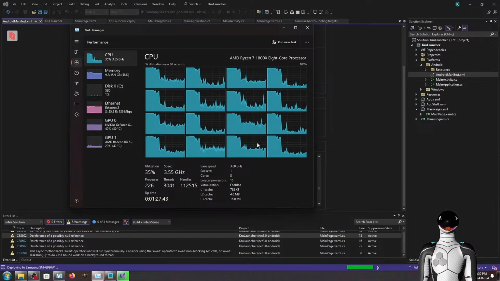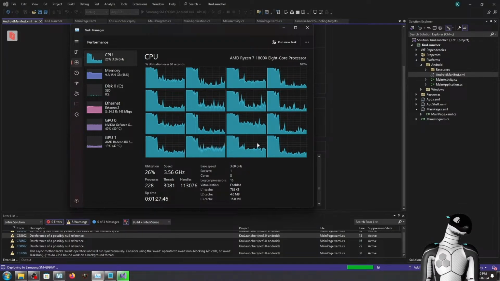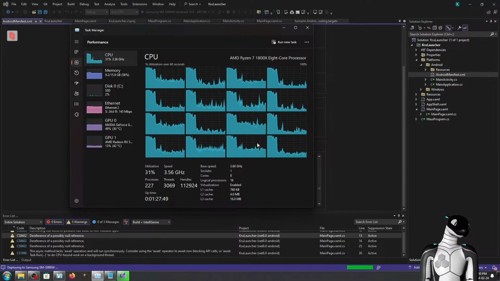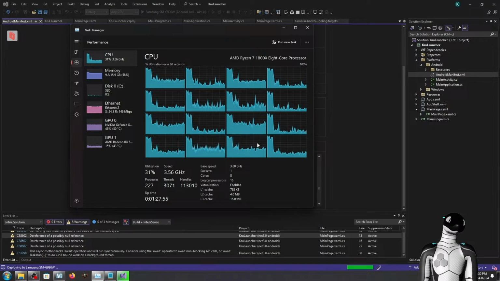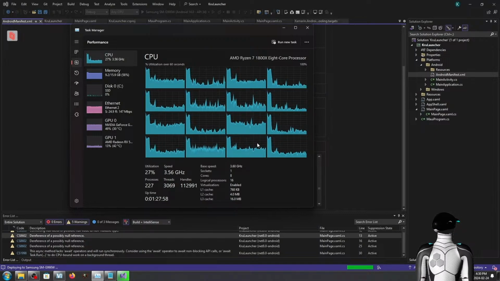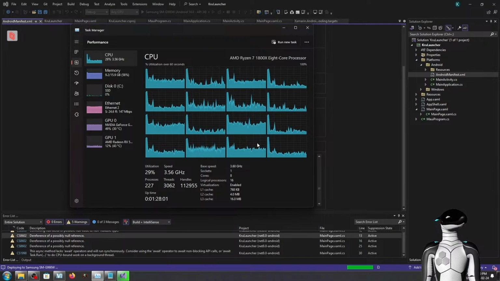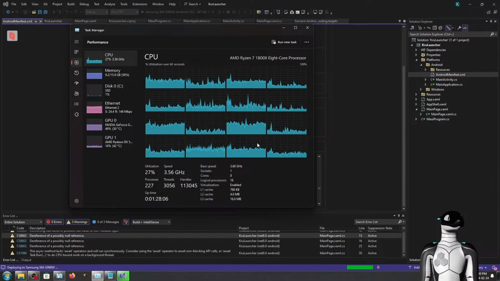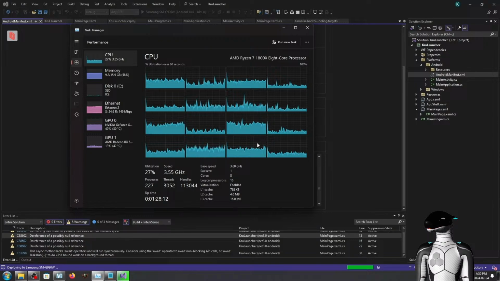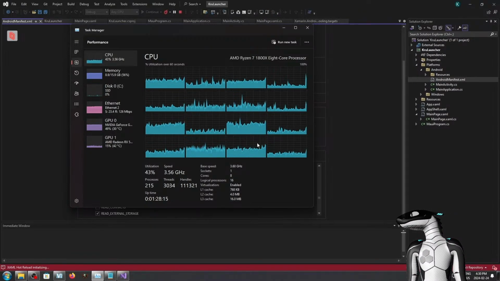Like, maybe if I can find the setting, but there's so many settings and it's hard to find, so... Wonder what takes it so long to deploy. That's better.